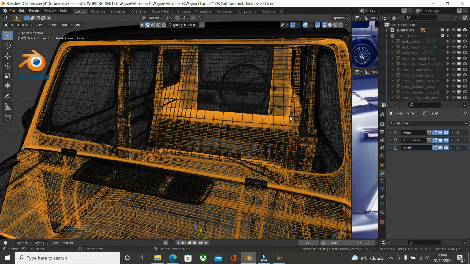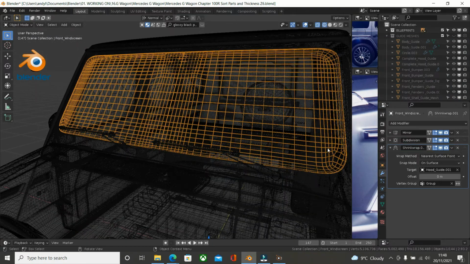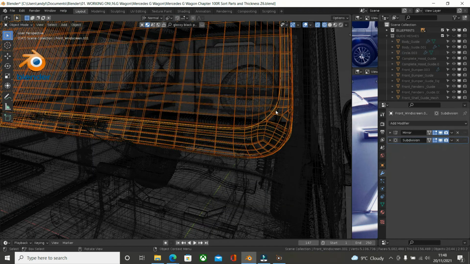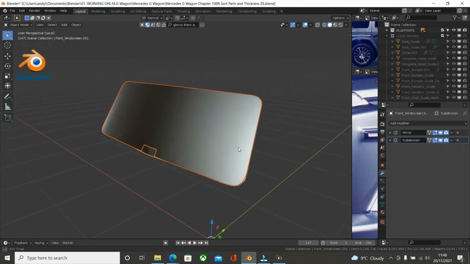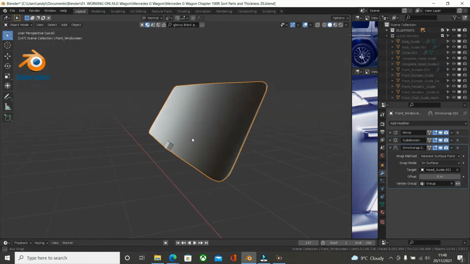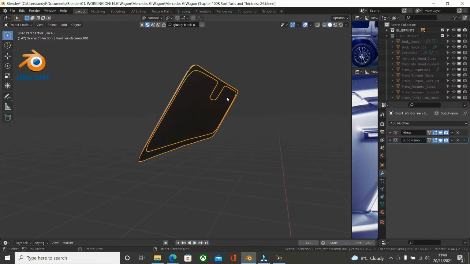So we want this, and we want this. So press /, press Z, and go into solid, right. So we can see where we are. We'll select this one, press Tab.